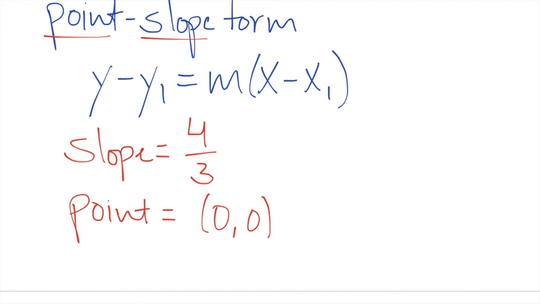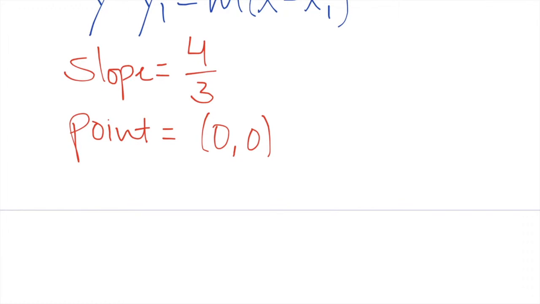Now we're going to plug in the information. Remember that it says y minus y₁, so this is a point right here, this is your slope, and these are just variables. y minus y₁, well y₁ in this case is zero, equals the slope is four thirds times x minus x₁ in this case is zero.